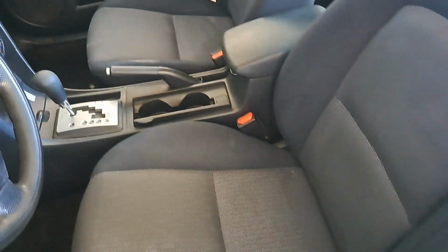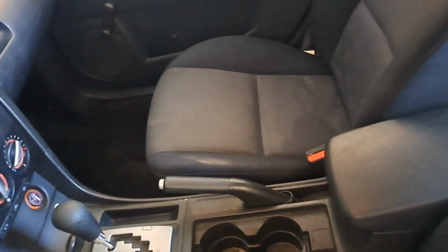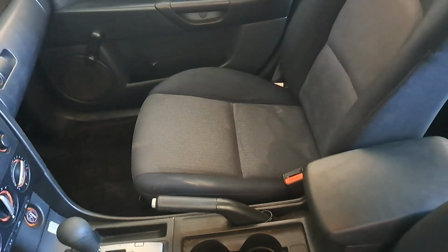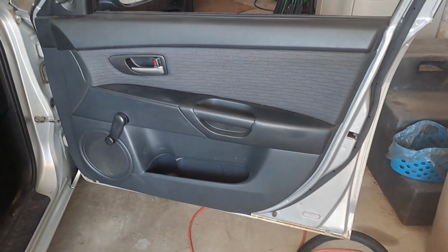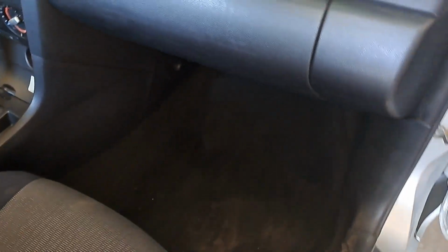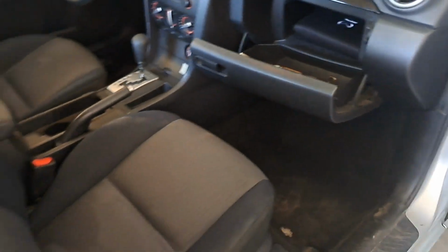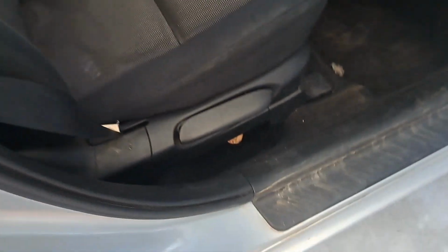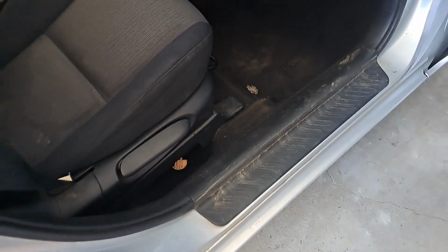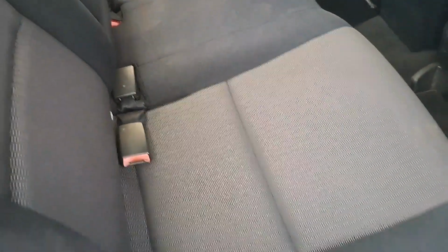Anyway, this shouldn't take but a couple hours. We're just going to do a basic wipe down. It's pretty clean. We're going to vacuum. See, it's in pretty decent shape. It needs a good vacuum, but I think a good wipe down is gonna make a lot of difference.